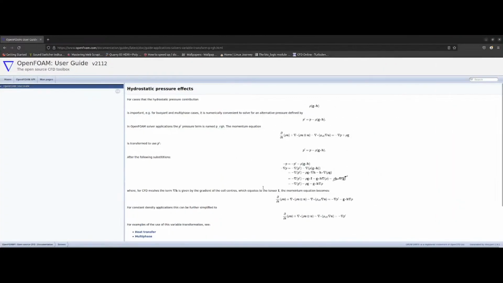This field, p_rgh, or pressure minus rho g h, is a little bit complicated, but essentially it is your pressure minus the effects of rho g h, or the hydrostatic head.